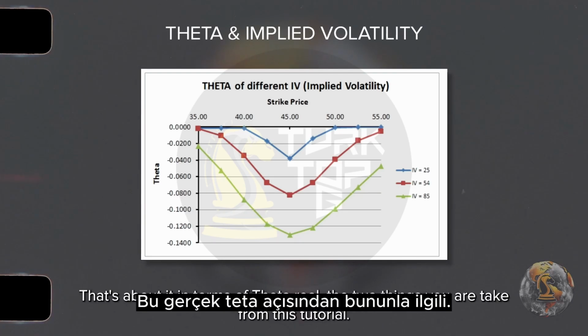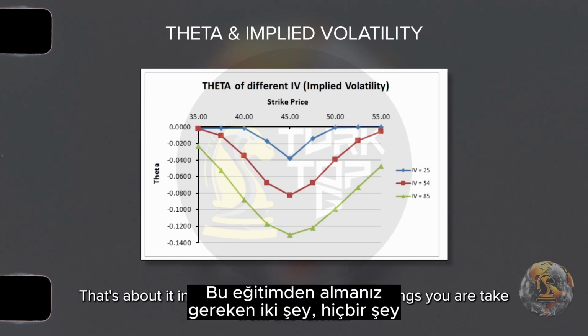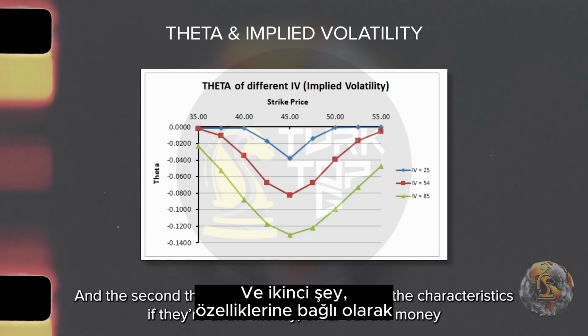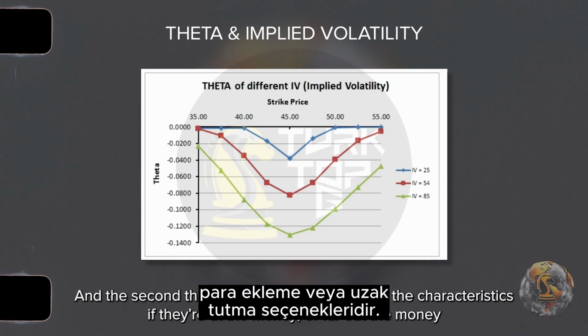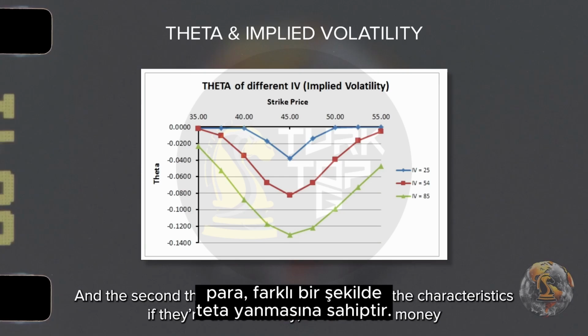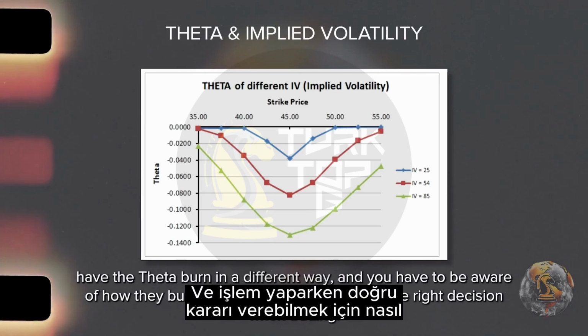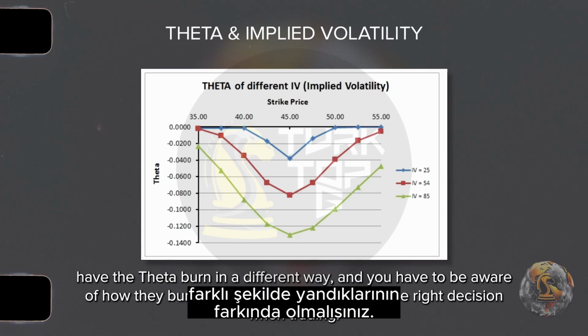That's about it in terms of theta. Two things you have to take from this tutorial if you take nothing else: your option loses value with time. And the second thing is that options, depending on their characteristics, if they're at the money or far out the money, have their theta burn in a different way. And you have to be aware of how they burn differently in order to make the right decision when trading.